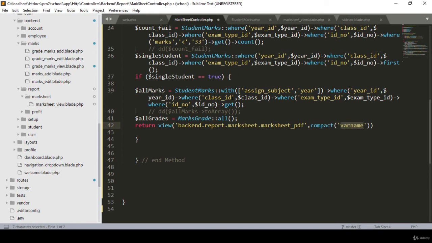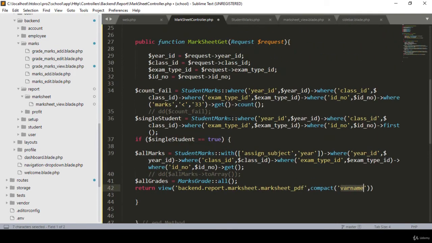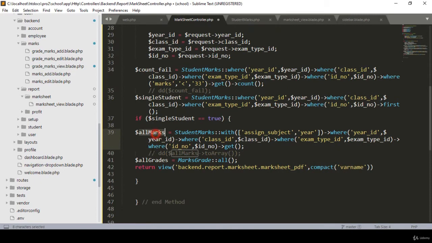Here I actually take it individually. I didn't add that with the foreach, right? So now I want to pass all our marks. I pass that as all mark and compact it into this Marksheet PDF page. Right now we are able to see these things here, right? And also I want to pass another variable, all grades. So now I also want to pass this all grades data, and also another one, the fail count data. Okay, I simply pass everything here. I hope, friend, it is very clear to you.